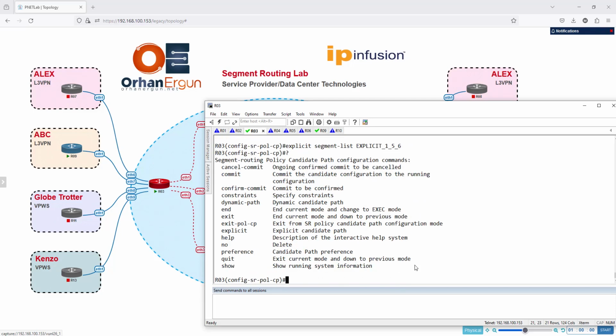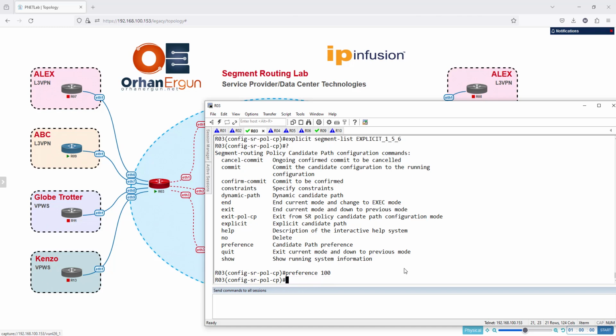You can see that for this candidate path, I can have a preference. I'm going to configure this, and I'm going to tell you why I'm configuring a preference here. Later, I might want to have another candidate path and use that, and the preference could be the same, which means that I would use load balancing. I'm going to show you this in one of the videos.